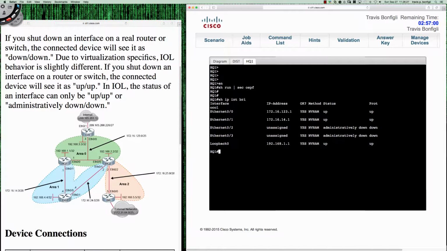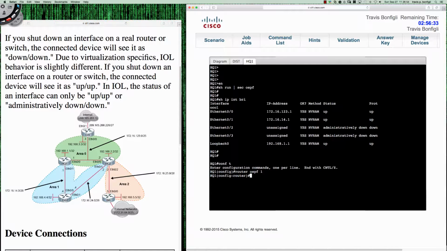For HQ1, instead of using the network statement, we're going to use the IP OSPF process ID number and then area statements on the HQ1 router. So we'll go into global config. I'll say router OSPF 1. And actually, I guess what we should be doing here, no router IDs are getting picked up.